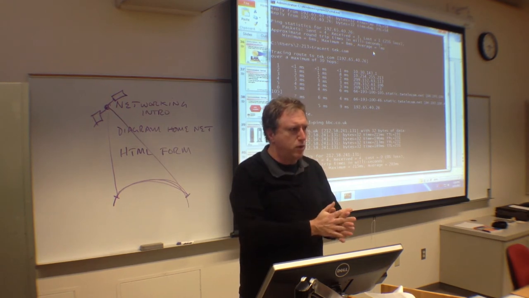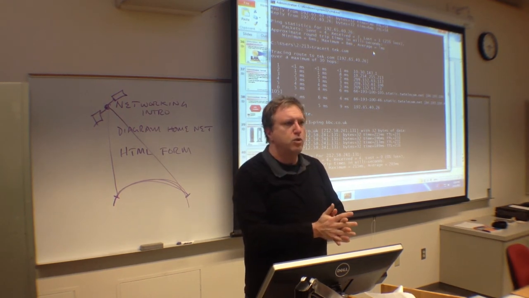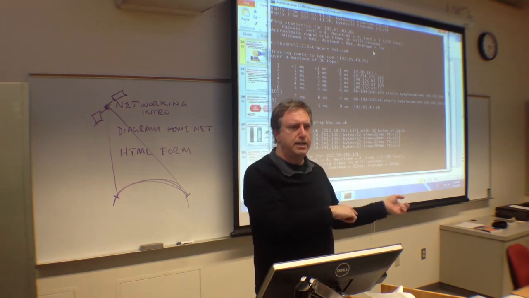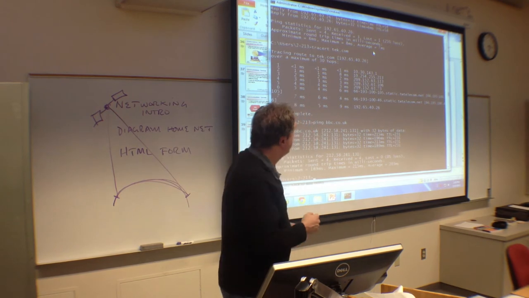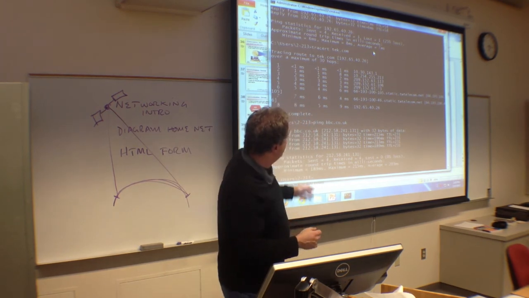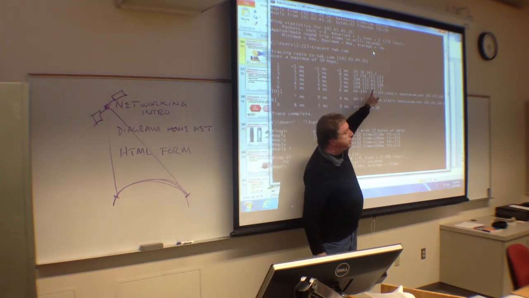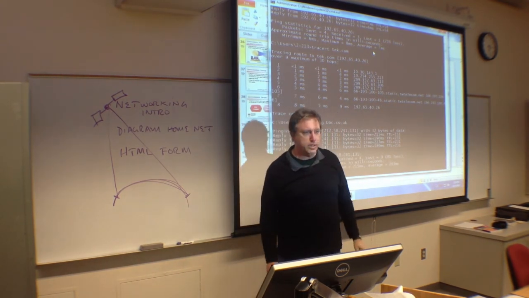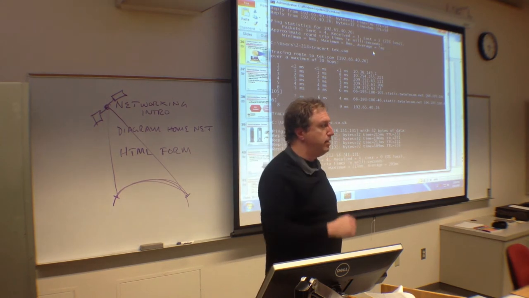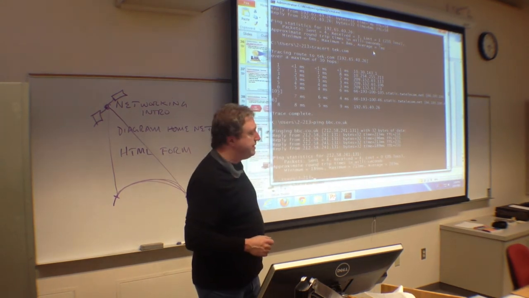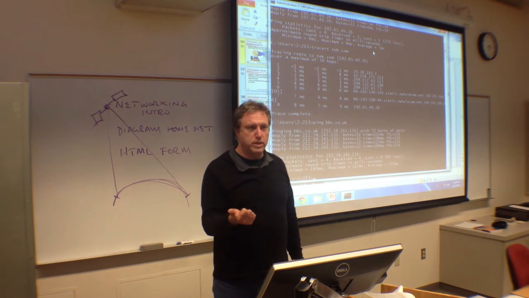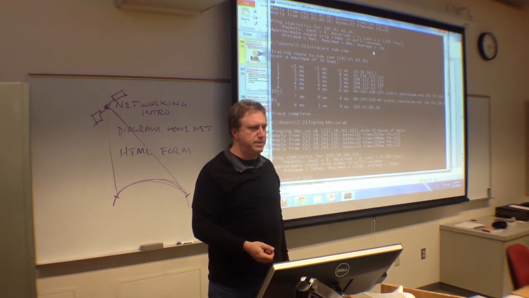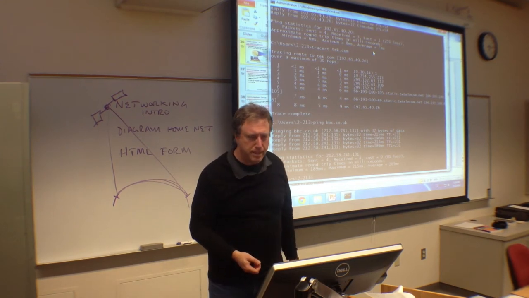let's get back to where we were. So you can see a couple of different things in the conversation between this PC and some server somewhere. A couple things are happening, to review. Number one, all of these guys have IP addresses. We don't know any of the names of these servers, and it's not important. The packets are being routed by numbers alone. The second thing is bandwidth is important. We saw that there's probably 9 megabits down and 18 megabits up.